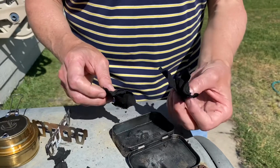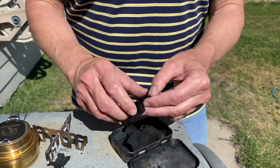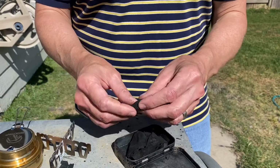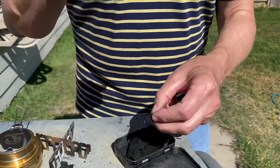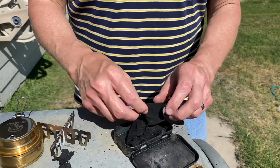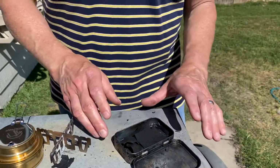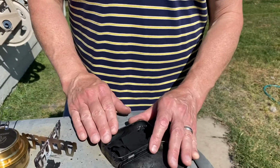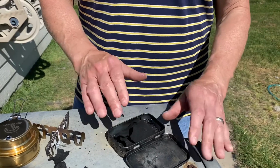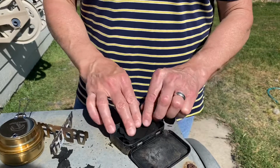I cooked it a little longer than I needed to, but I like it where it's fragile and it falls apart enough to where I can still fold it and I can still get it on top of the rock, like so. I should say flint. Get on flint, and I can strike it and light it. There's how you make char cloth, and I will do another video on this, and I will show you how you can take the char cloth, take your flint once I find my flint and steel, and I'll make a bird's nest and show you how they did this in the old days, how they actually made the char cloth work and how they made a fire with it.